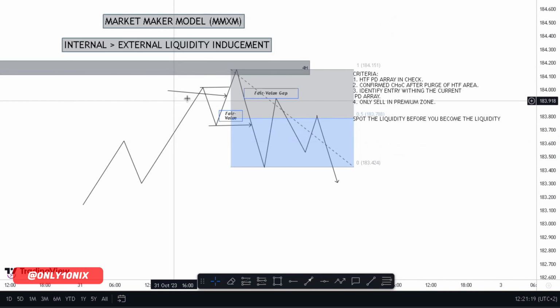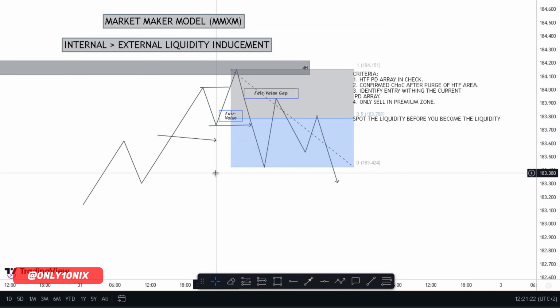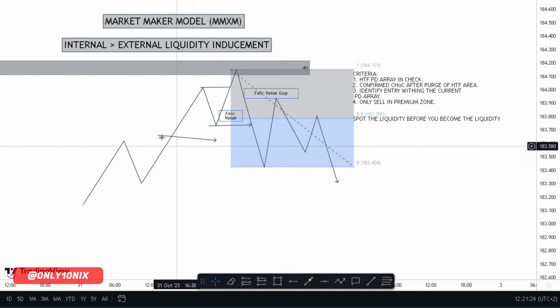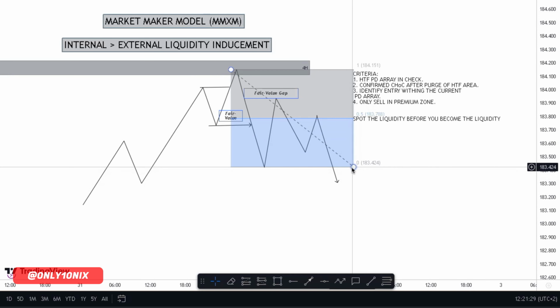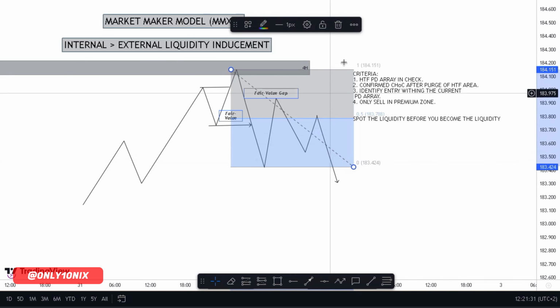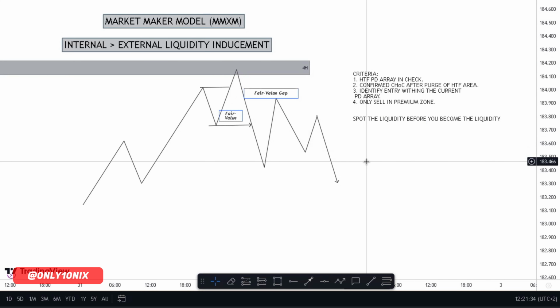Why? Because the probability of a sell occurring on this side of the zone can happen, but it doesn't have much probability to it. It cannot be reliable. So that's why I say that we only sell in the premium zone. Selling in the premium zone allows us to know that we are in the best position to risk. Every trade is a risk, but looking for trades in specific places allows us to be willing to risk and to know that we have a definitive risk appetite.